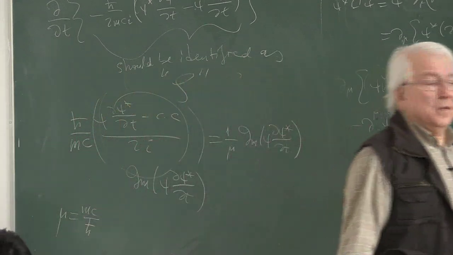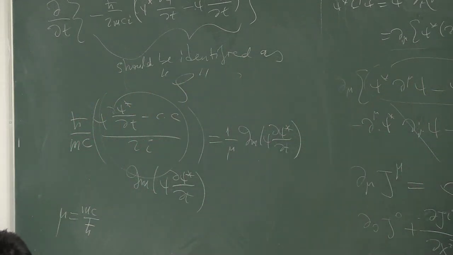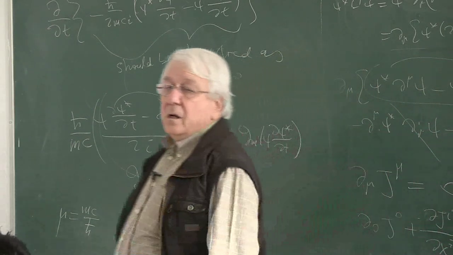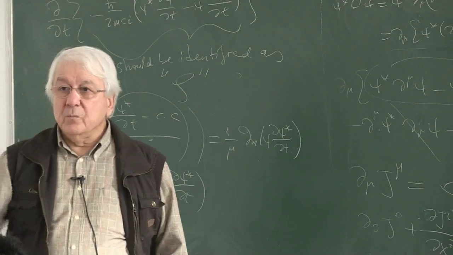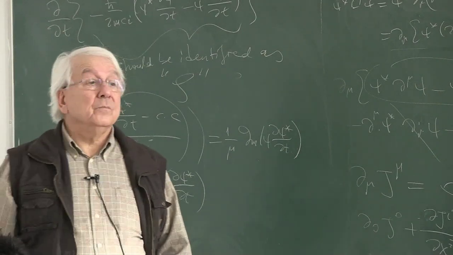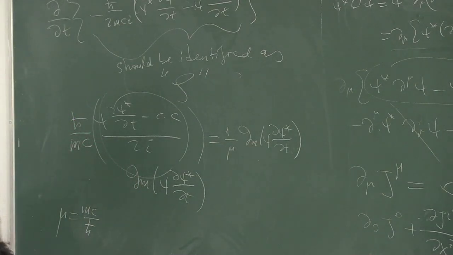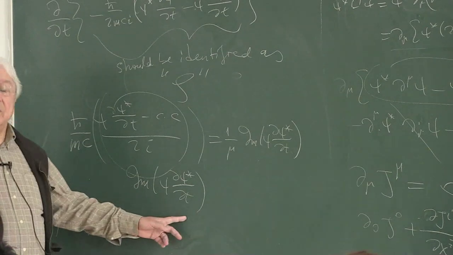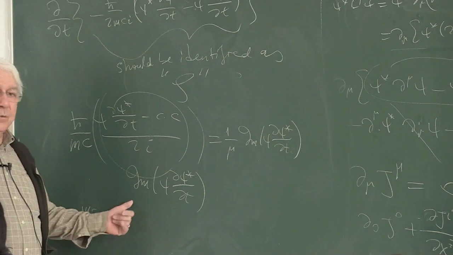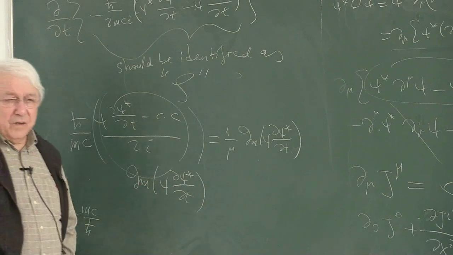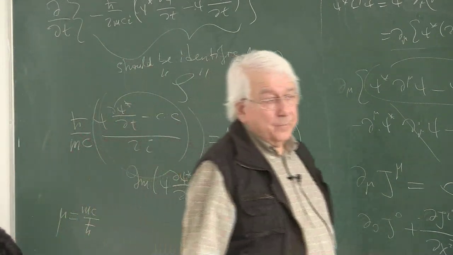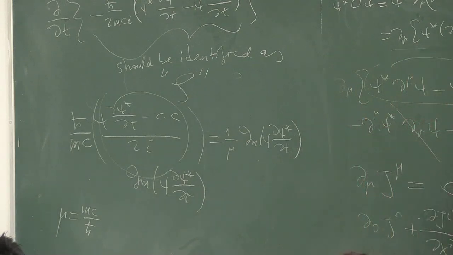Think of the simplest complex function, z itself. F is z, z is x plus iy. What is the imaginary part? y. y can run from minus infinity to plus infinity. Is there anything which stops it running on the minus infinity side? No. So in general, for a complex function, the imaginary part is a general function, and it can have any sign. It can be positive and negative.